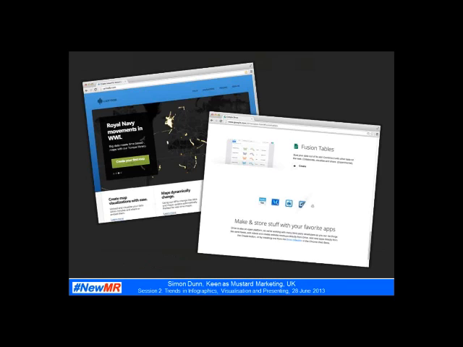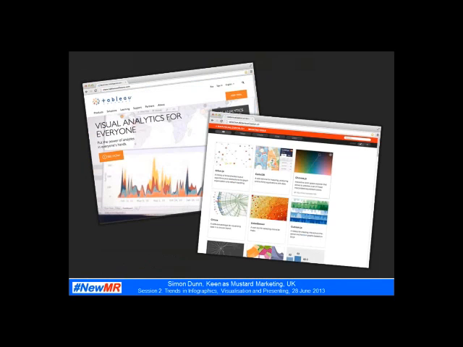Google, as always, is extremely helpful. They provide Google Fusion tables, which allow you to clean up data and present it, and also Google Charts, which allow you to embed simple charts in a web page. And then moving on, there's Tableau, which is a sort of more basic way of presenting information, but obviously quite a bit different from PowerPoint, and is obviously web-based.